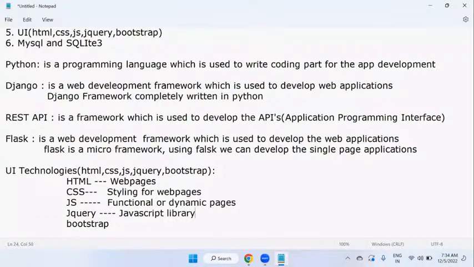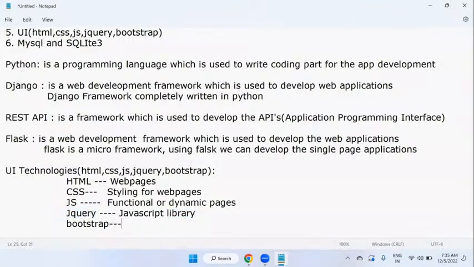Why do we need jQuery, since we already have JavaScript? JavaScript means writing code completely from scratch, which makes more code. If you want to reduce code and directly use an available library instead of writing from scratch, then jQuery is required. jQuery is an advanced JavaScript library that makes code less, and we can do more operations. You can download jQuery libraries from jQuery.com.